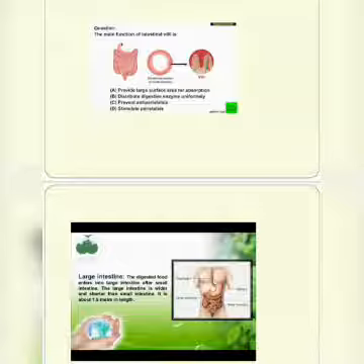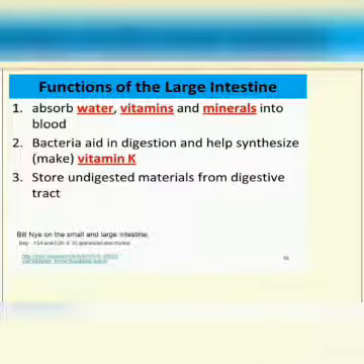Second, bacteria. The bacteria present in it help in the digestion. They help in the synthesis of vitamin K. And third most important function is that it stores the undigested material from the digestive tract. And a very important function is that water absorption takes place in the large intestine, and whatever waste material remains is released by the anus in the form of feces from our body.